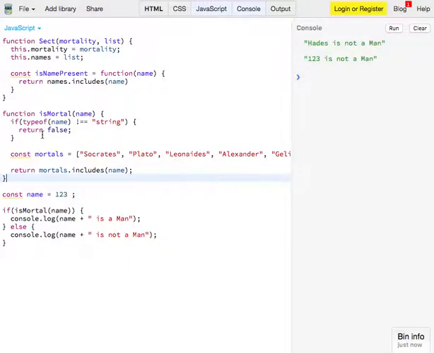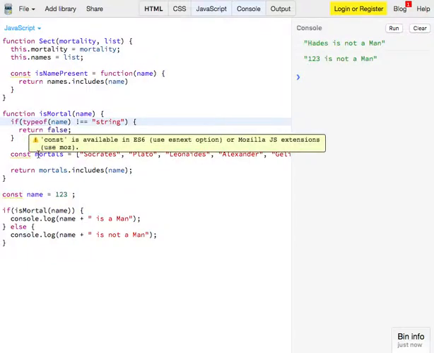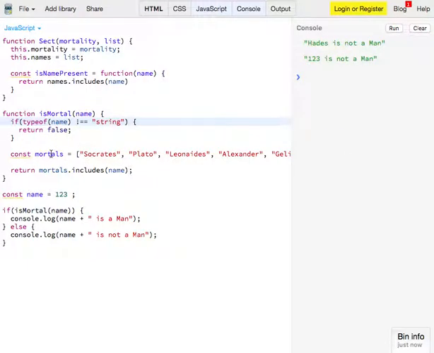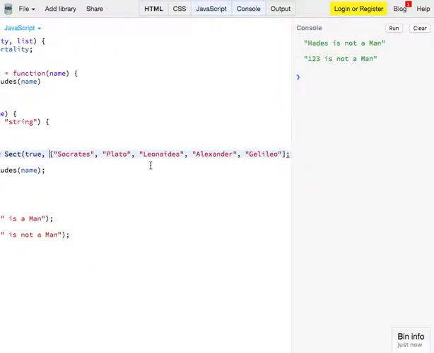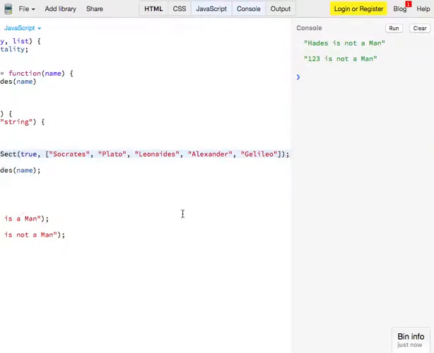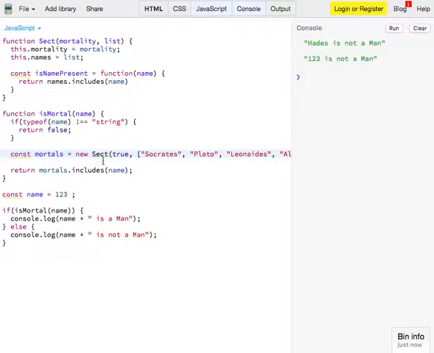Okay, now how do I use this in the same isMortal function? Instead of creating the constant mortals here, I'll just say const mortals is equal to new sect, true, comma, Socrates and a few names over here. So these are the set of mortals.